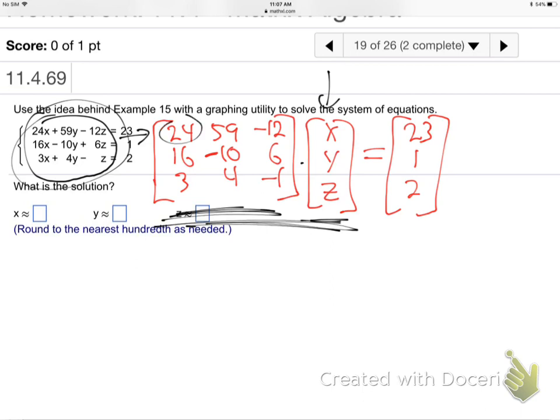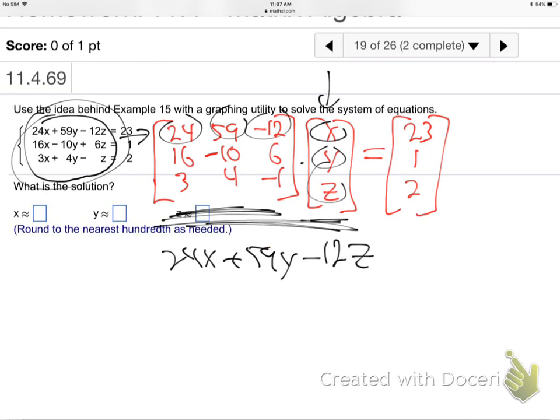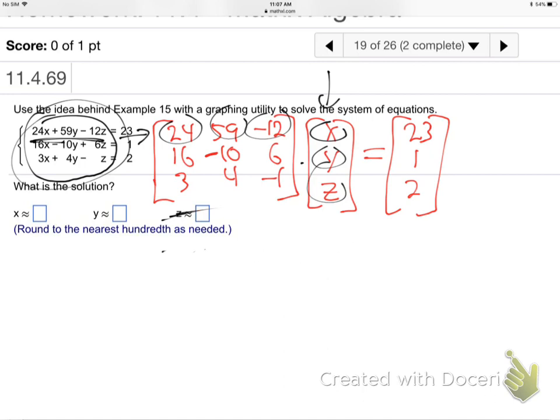So see, that would be 24 times X, see? Then you would go over and down, remember how multiplying works? Plus 59 times Y, and then over and down, minus 12 times Z. See how it's working? It's exactly producing these. So anyway, you don't do it. We're not going to actually do it. We're just saying that's the same thing. I'm just pointing out to you that this big matrix equation is the same as the original. It's just a way of rewriting it in matrices instead of 3 separate equations.